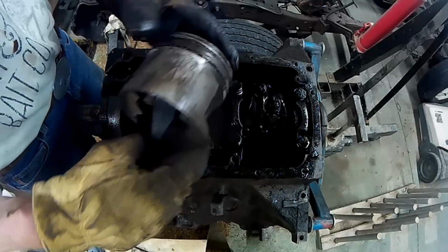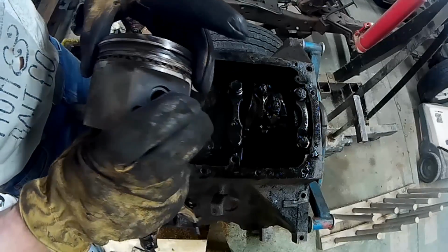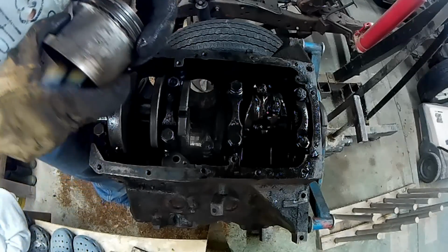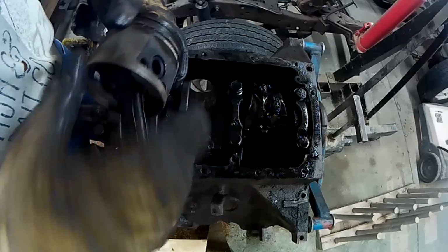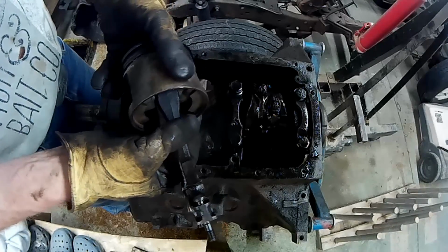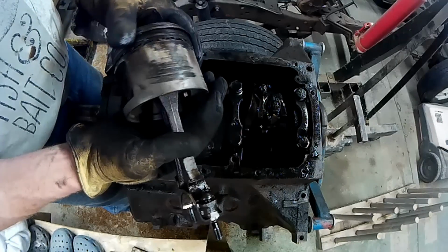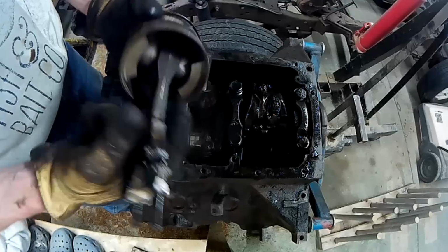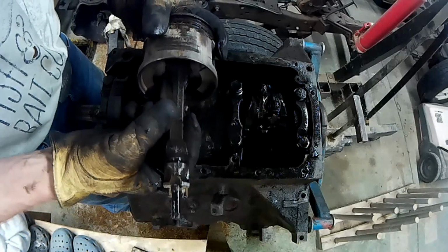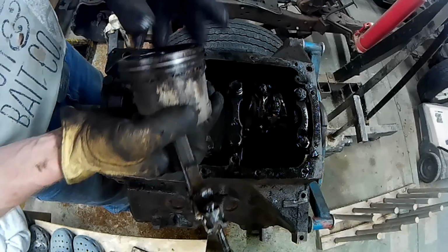But this was the piston that was rusty on the top. And all these rings are stuck, except for the top one, but those ones are stuck in there. Obviously, and that's dry. Dry, dry, dry. And that connecting rod doesn't wiggle anywhere other than side to side because of the pin. That's interesting.